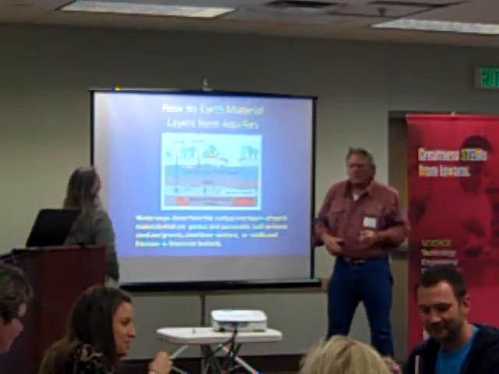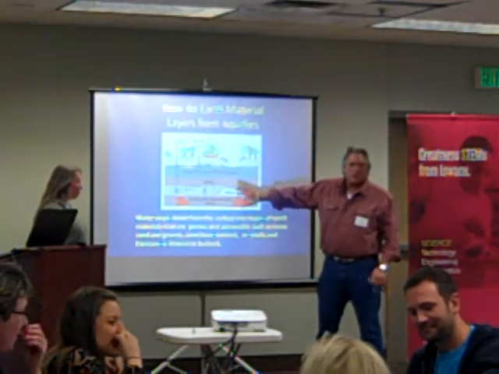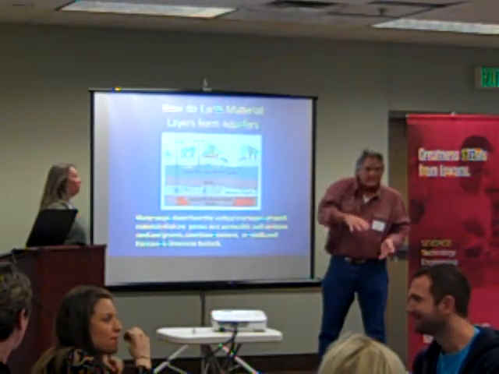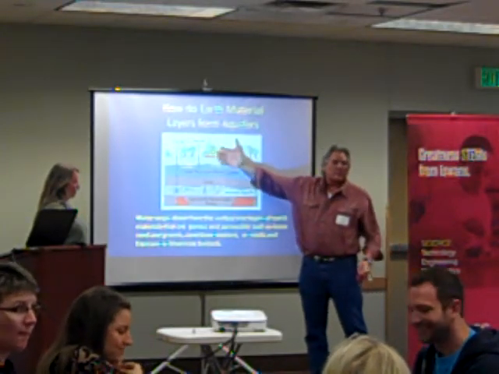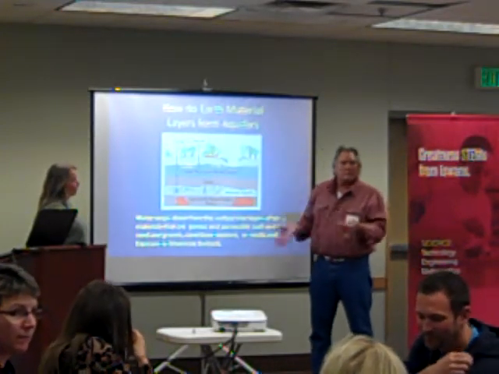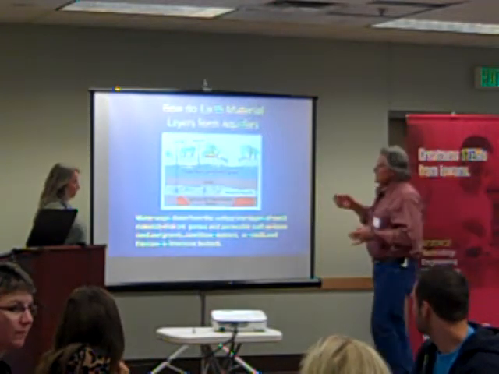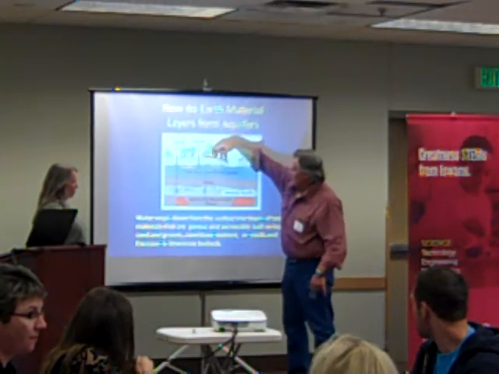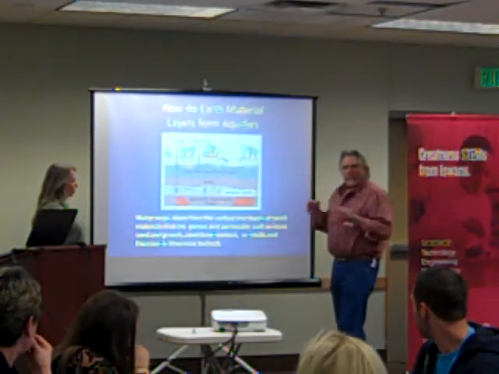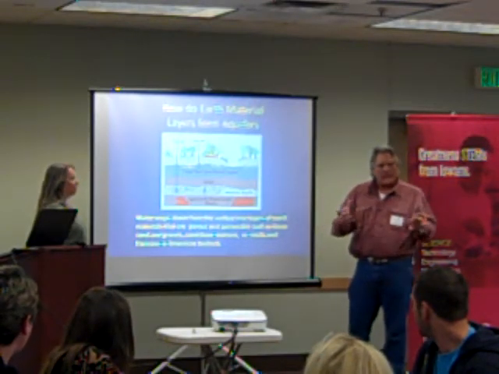So basically, here's how an aquifer works. This is a cross-section through the earth. In that cross-section, you have layers of rocks down below, and then on top of those layers of rock sometimes you have unconsolidated loose materials like sand and gravel. Water rains down on the earth and goes down through these different layers, and it ends up in certain layers, and those layers become aquifers.